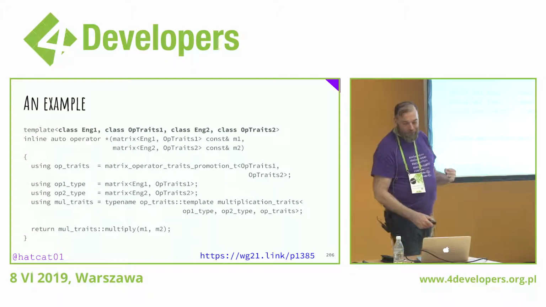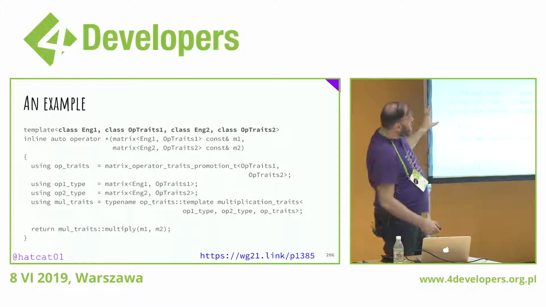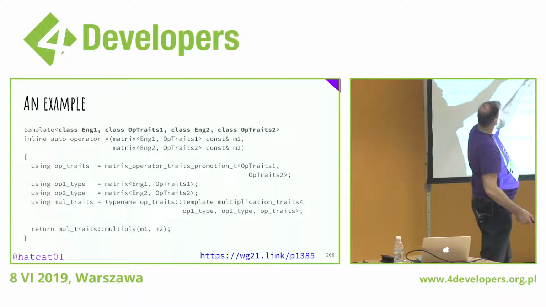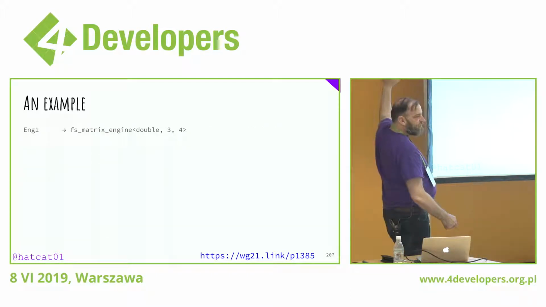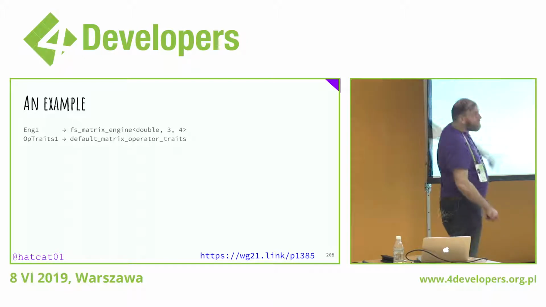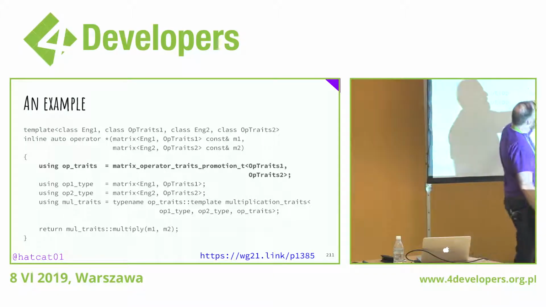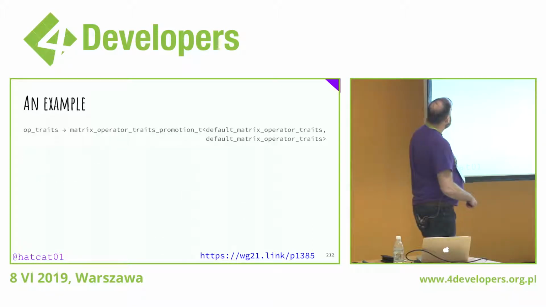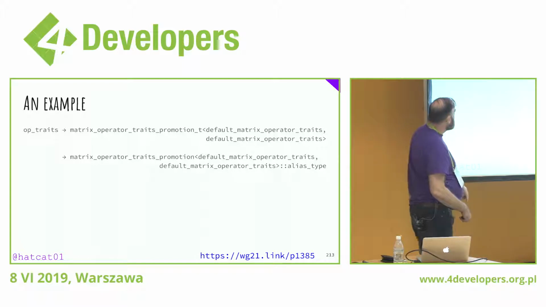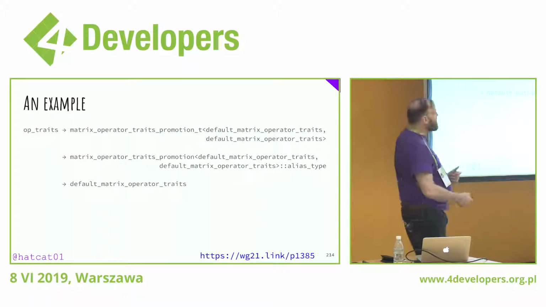Right, so first of all, we have to call an operator multiply. This is what we saw earlier. So the vendor implementation might look like this, but we don't, as I say, specify an implementation. So we have 4 template parameters to resolve: ENG1, optraits 1, ENG2, and optraits 2. So going back to our example, ENG1 is the fixed size matrix engine, and optraits 1 is default matrix operator traits. Now, next thing we need is the optraits, which is matrix operator traits promotion of the 2 optraits. So matrix operator traits promotion_T of default matrix operator traits and default matrix operator traits is that, which actually takes us back to default matrix operator traits in this case. But if there were different traits being used, there'd have to be a decision to be made.